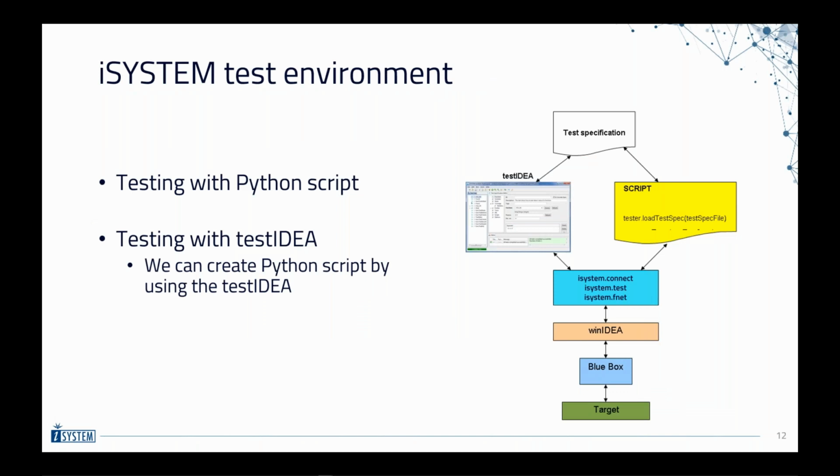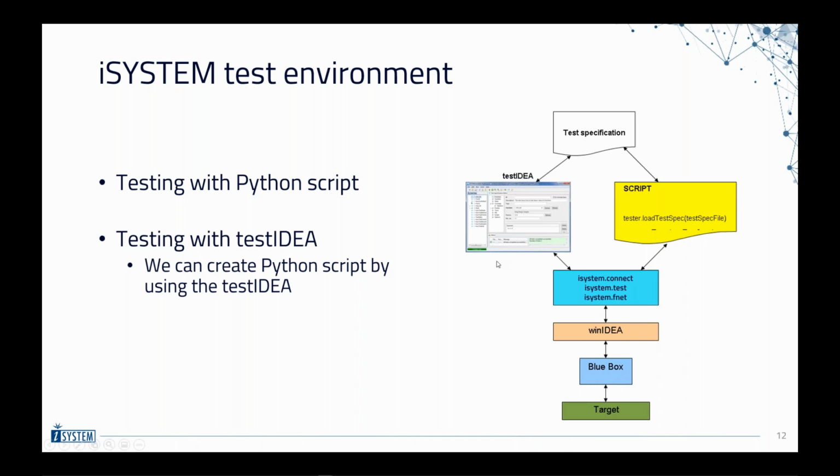Our testing approach reuses the BlueBox debugger together with a target ECU. The winIDEA project contains the configuration for the debugger and target CPU. For the automation of the debugger together with the add-on modules, some APIs are used: iSystem Connect, iSystem Test, and iSystem FNet.